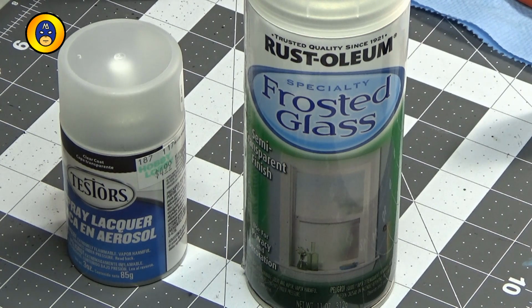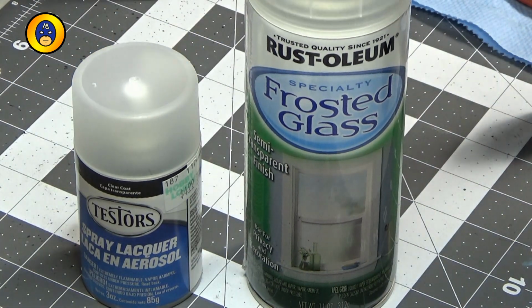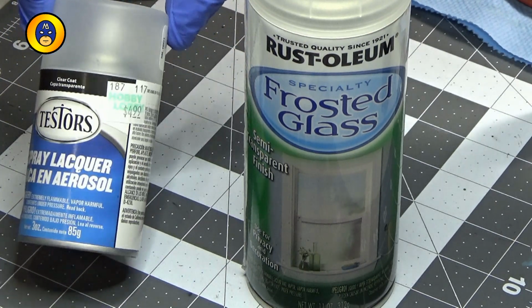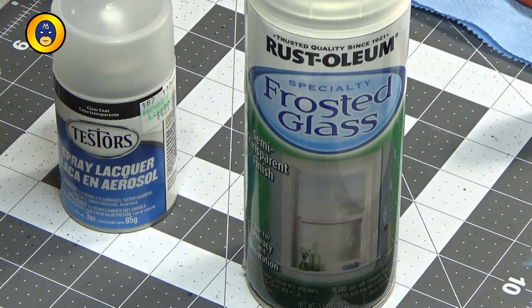I will tell you, the other reason that I don't like to use Testor's is because of the smell. And the smell can really get to you, and it can cause respiration problems, and I don't like that at all. And supposedly there's a lot of literature out there about it causing cancer and things like that. So I'm sure if you breathe enough of any of this crap, then it'll give you some kind of problem.